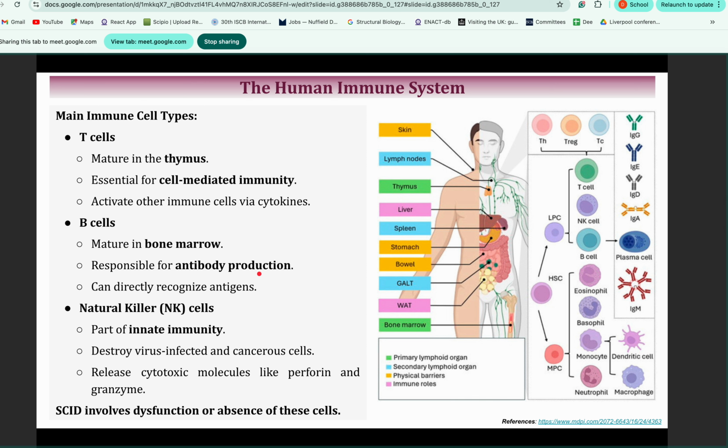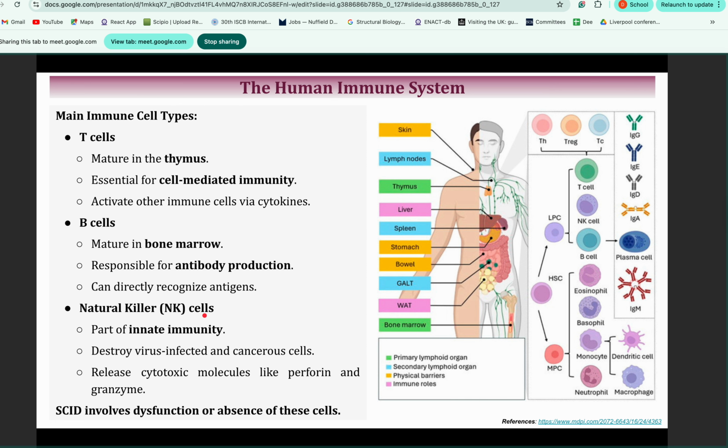Whenever some foreign particles enter our body, our immune system recognizes whether the particle belongs to self or is non-self, or foreign. That foreign particle, which is detected by our body, is referred to as an antigen. Specific to that antigen, there is an antibody which will bind to it. In that way, B cells are responsible for production of those antibodies, and they can directly recognize these antigens. In that way, they will kill those antigens and protect our body from foreign infectious agents.